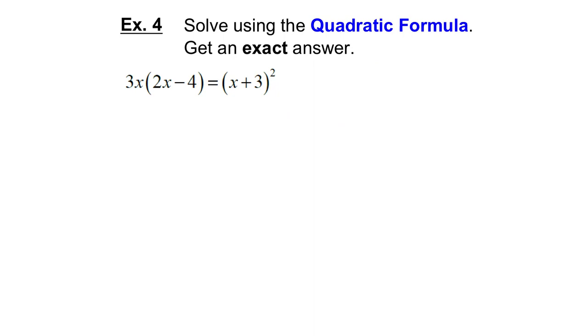Now this is pretty much the same thing, except we're starting with a different equation, and it doesn't look nice, but if you expand and simplify this and make it equal to 0, then you'll have what you need in order to solve using the quadratic formula. So why don't you try this? Expand and simplify everything first, and then make the equation equal to 0. Then you can use the quadratic formula. Pause the video and try it.